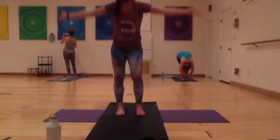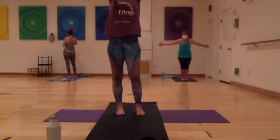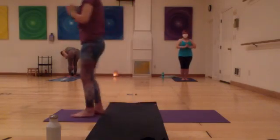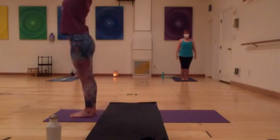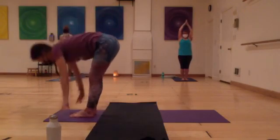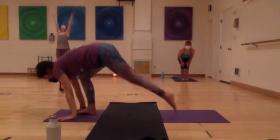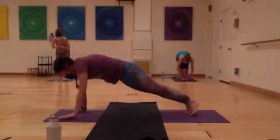As we circle, sweep arms all the way up. Hands to heart center. And let's flow. Circle, sweep arms up, hands all the way down to the mat. Halfway lift. Hop, skip, jump, or walk.